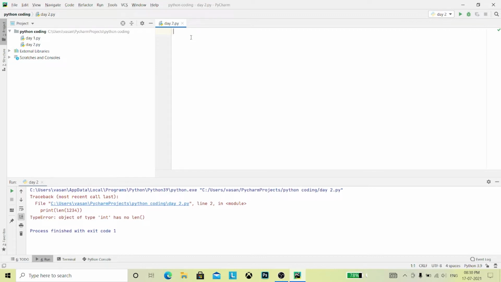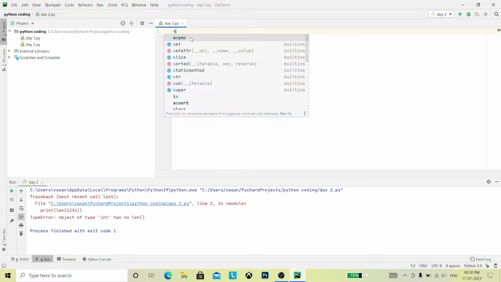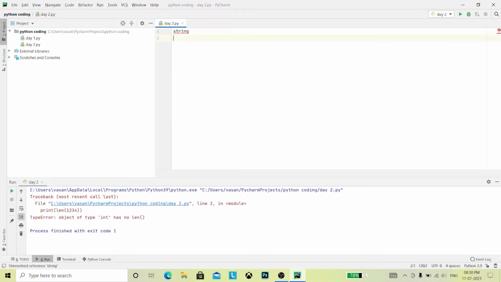There are string data type, integer data type, float data type, and boolean data type. There are 4 basic data types in Python.